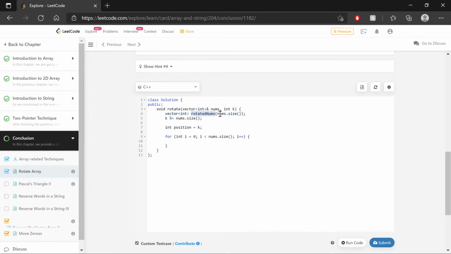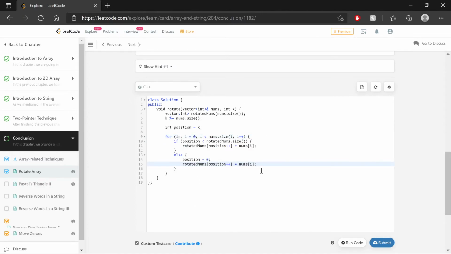And this array is going to be set to a size that equals the original nums array. We're going to do the same adjustments to k that we did in the previous quote-unquote solution, where k is set to itself modulo nums size. And we have an integer variable termed position, and I've set that equal to k after I've done the adjustment. Finally, we have the beginnings of a for loop, which is just the typical for loop. We start at the beginning, we go to the end, we increment up by 1.